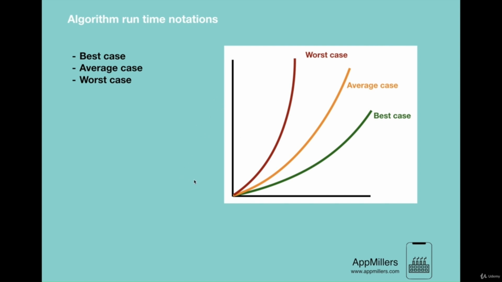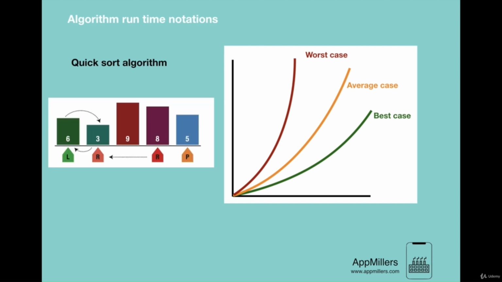As an example, let's examine the quicksort algorithm. Those who don't know what quicksort is, you don't need to worry about it because I will provide detailed information about it in the sorting algorithm section. But now you just need to know that it's an algorithm that sorts an unordered list based on the selection of a random number as a pivot number and swaps greater values. Let's look at this example over here to make things very clear.